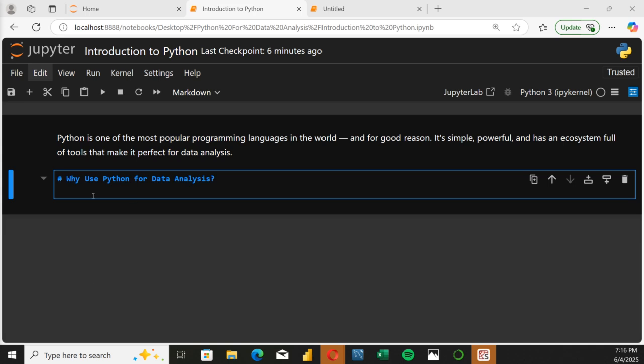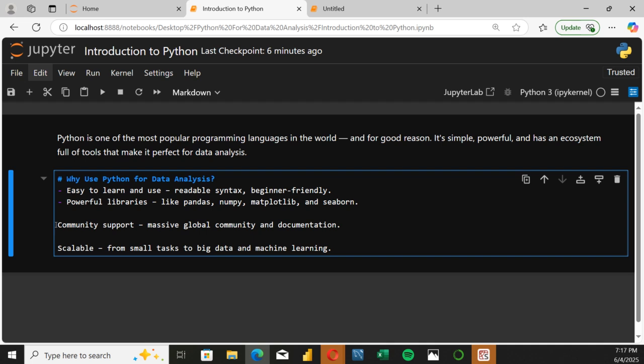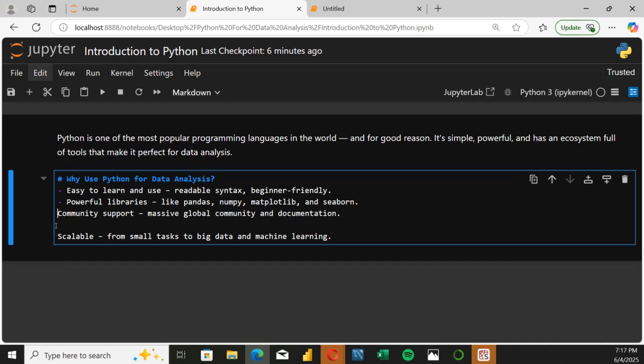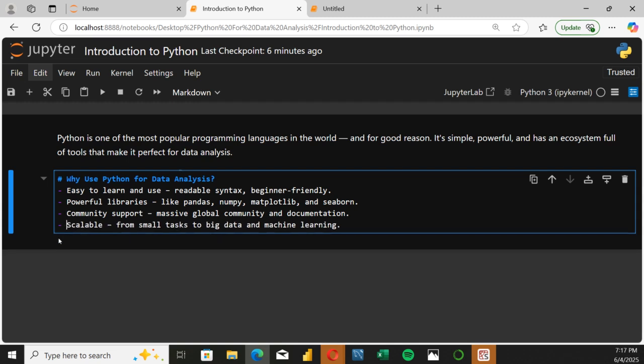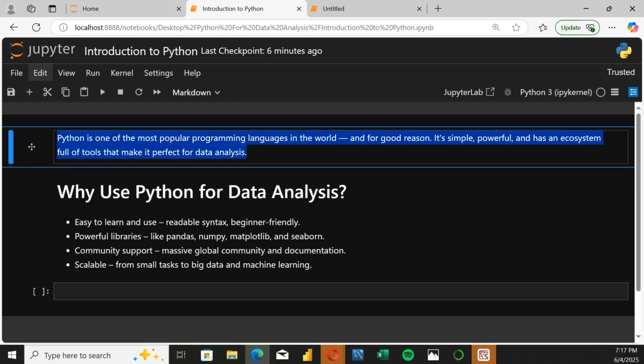I'll forward this, you don't have to type, I'll forward it to your WhatsApp. So look at how I'm doing bullets, hyphen. I want to make a bullet list. You can see where I make the bullet list using hyphen. I'm going to send you this note so you can do yours.